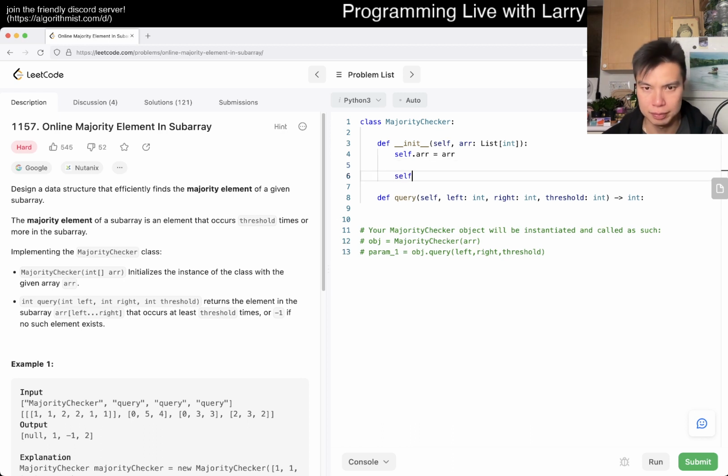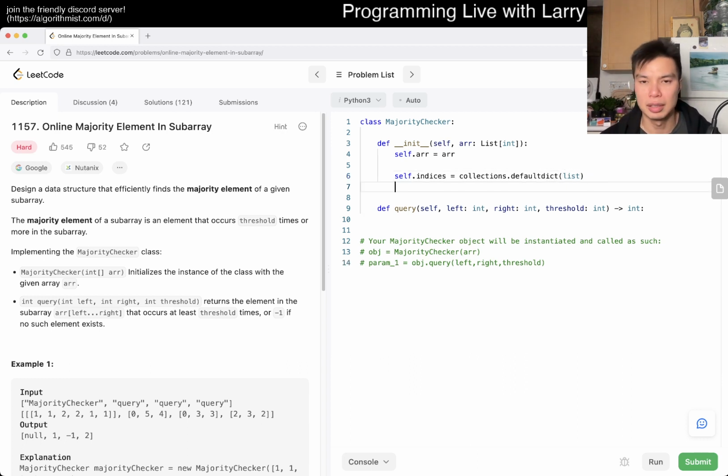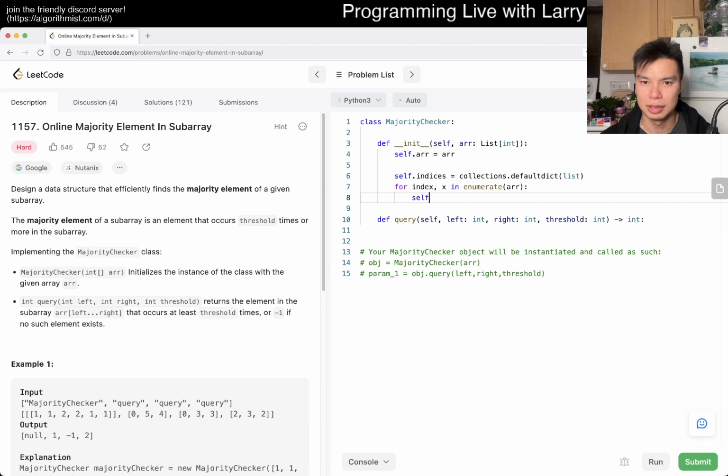Okay, so something like this. And then now for index x in enumerate, or self.indices of x.